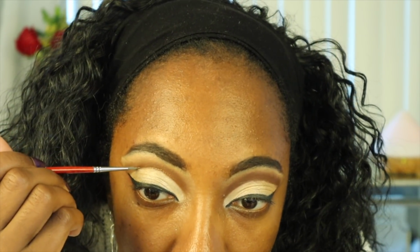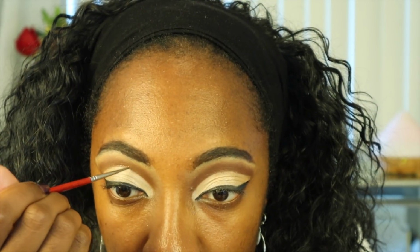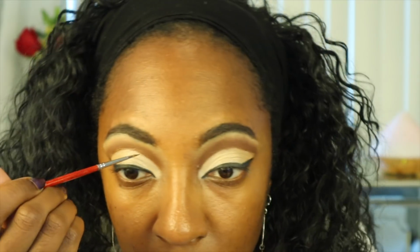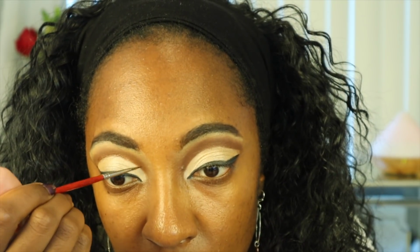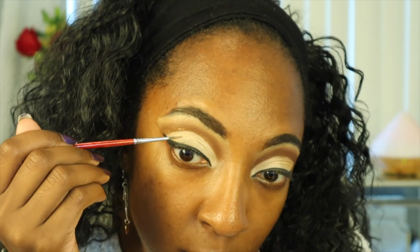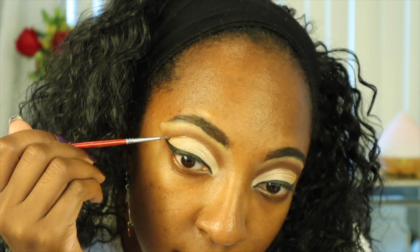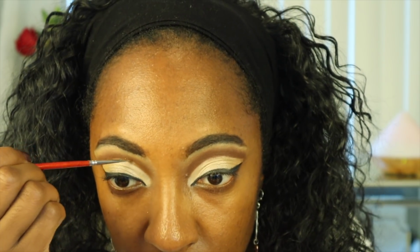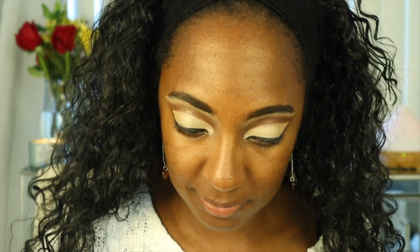So I put on some black eyeliner off camera because that takes forever when I film it. So then I'm going to put this into the crease right where the brown and that champagne shade meet. And I'm basically doing a glitter liner at the top of the crease and then also above that black liner that you see. Now I chose to use this liquid lip topper because I thought it would be a good base for the glitter that I'm going to put on.